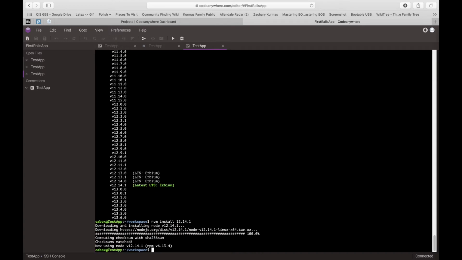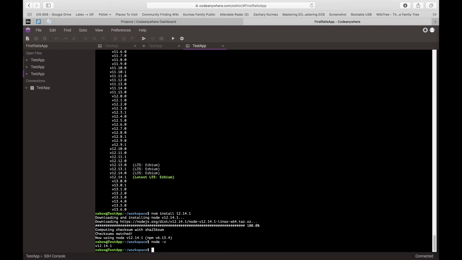Now I'm going to double check that when we installed it, we actually switched over to using that latest version of Node. So that's good. And now we need a package manager called Yarn. Now Node's default package manager is called NPM, but the people at Rails prefer the alternate manager Yarn. And unfortunately, installing Yarn takes a few steps. It's not complicated, but it's not just a simple NPM install or something like that.